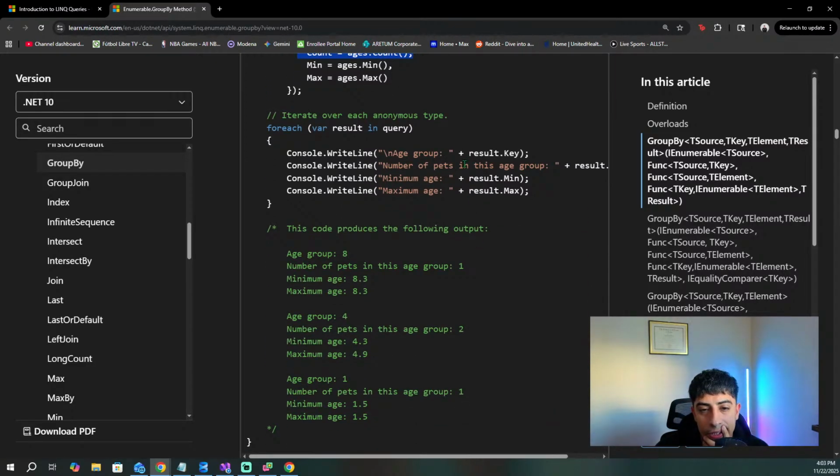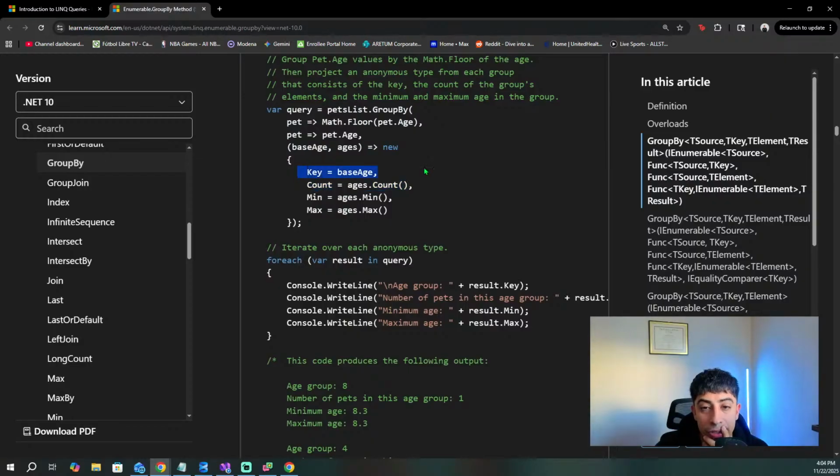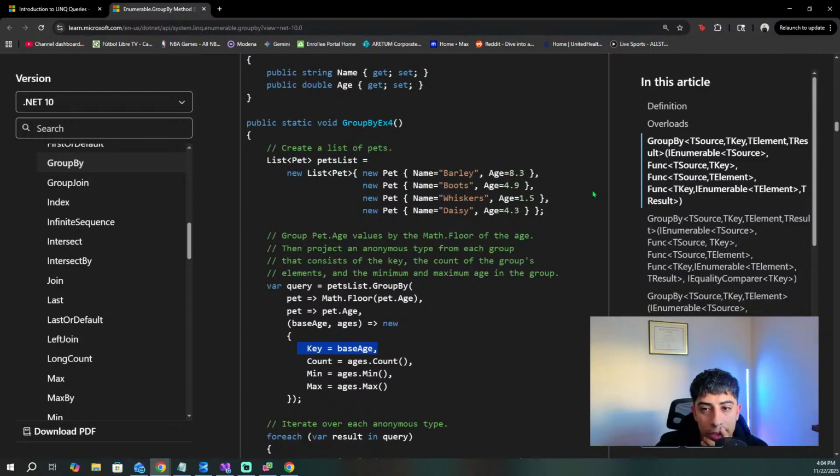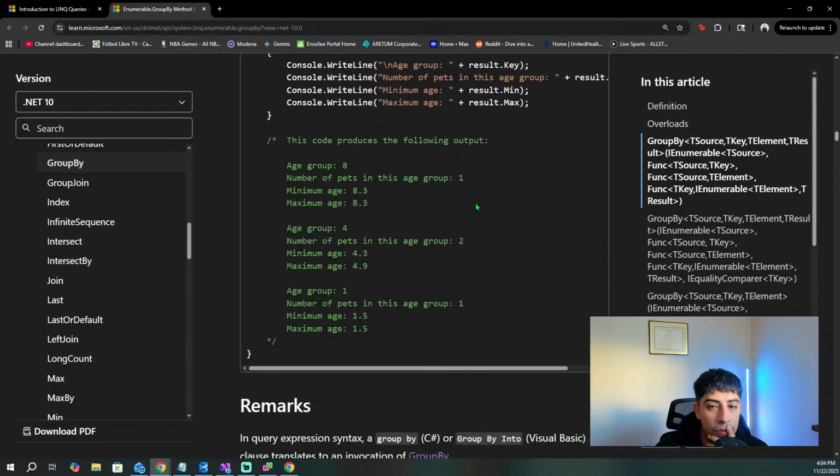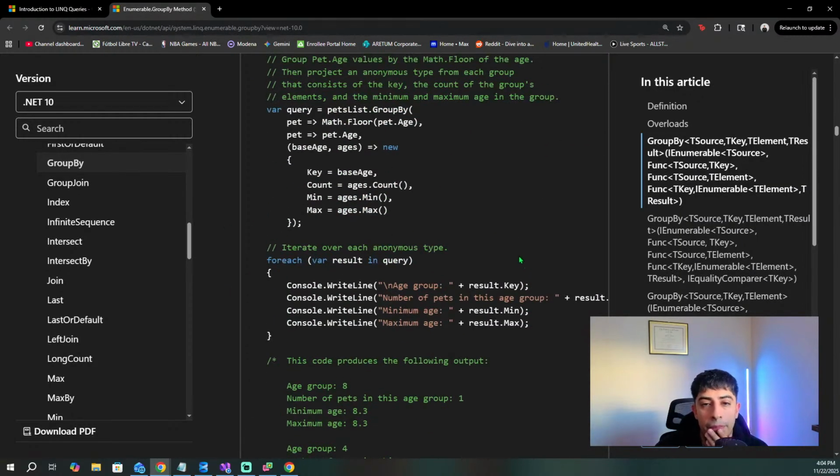Gotcha. And then to actually group, you would have 2 in the 4, 1 in the 8, 1 in the 1. Right? So you would have 2 in the 4, 1 here, 1 there. So this is so that you can group them by their numbers, and you're filtering down a little bit.